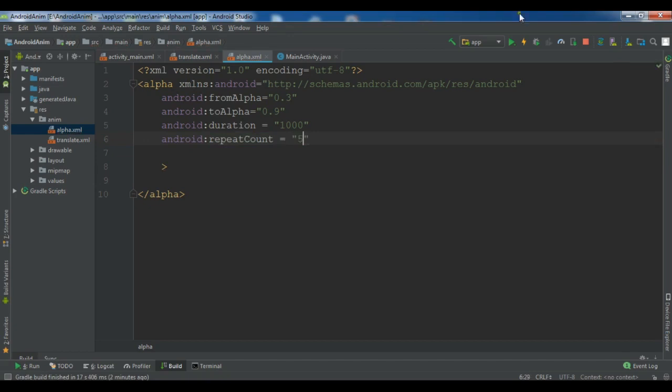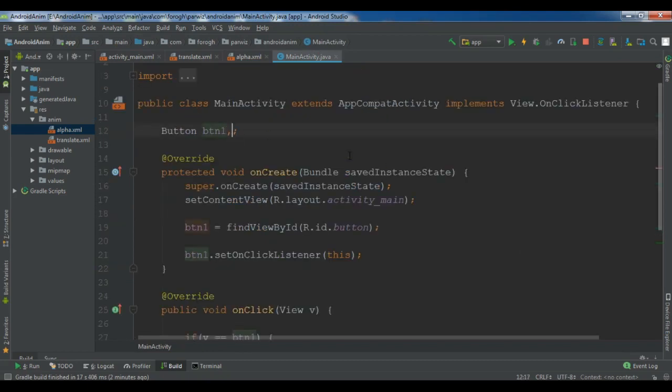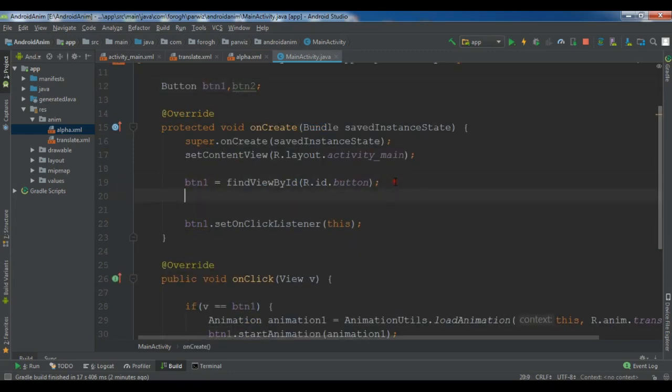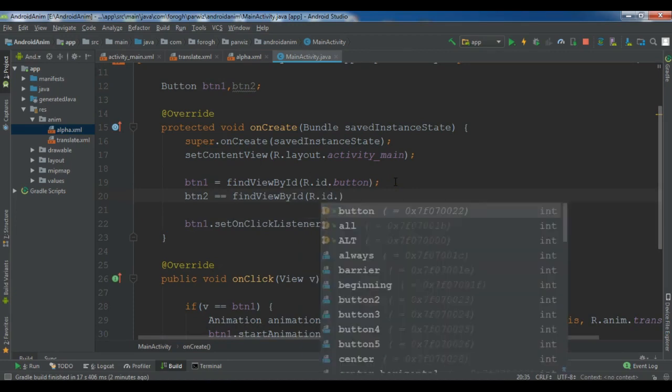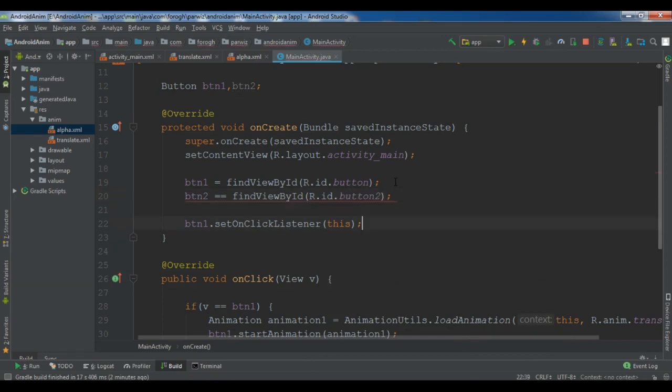Now in our main activity we need to create this button, so it's our second button. Let me call it btn2, and here we need to find btn2, findViewById, R.id dot, it is button2. Oh, sorry.